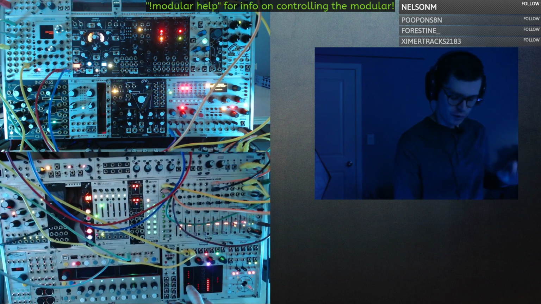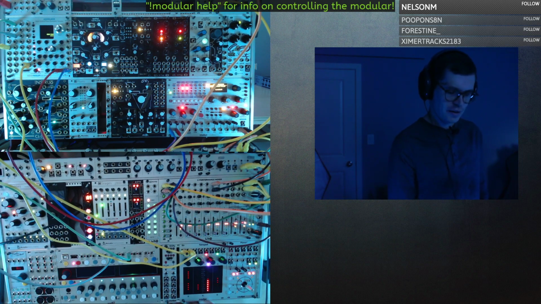I like that it never fully fades, so you get a... as long as you keep triggering it on the regular, you get a sort of wave.